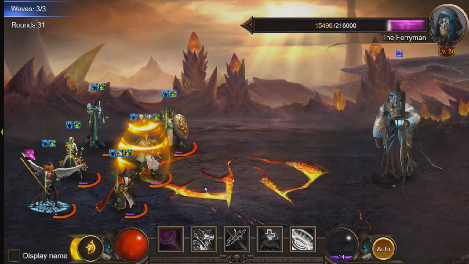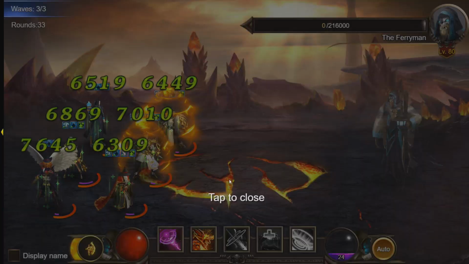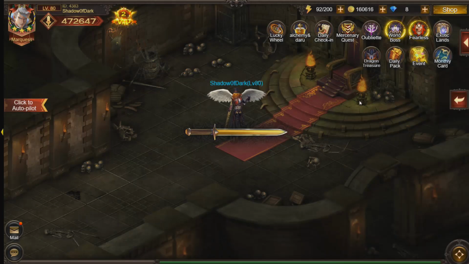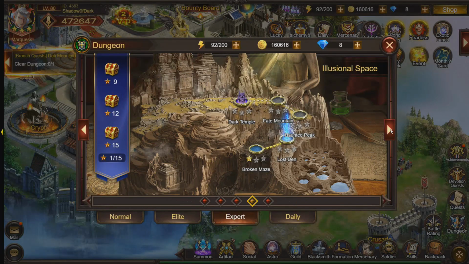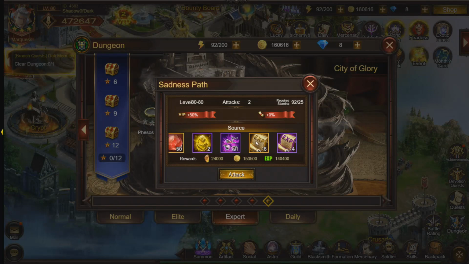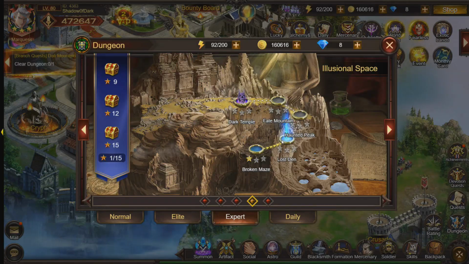So this is the final boss anyway, the ferryman. Not particularly difficult. There we go. Well, I didn't quite get 3 stars. So if we have a look, let's go on to expert. Yeah, there we go. That gives the legend stones I want.